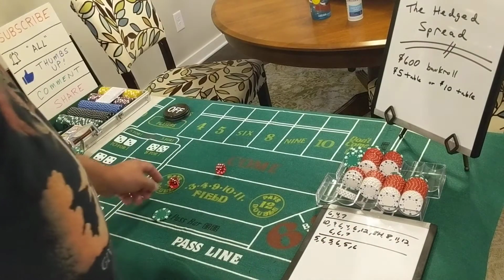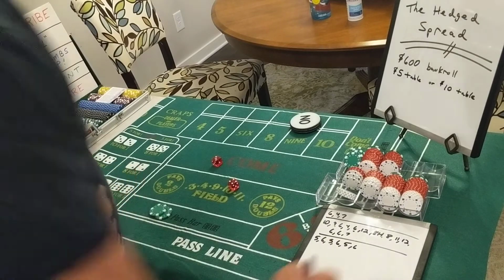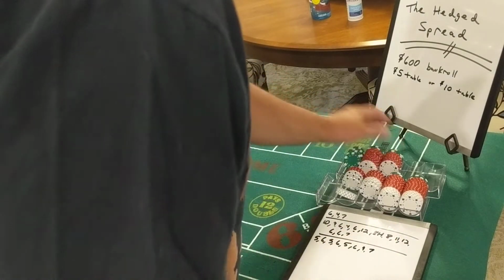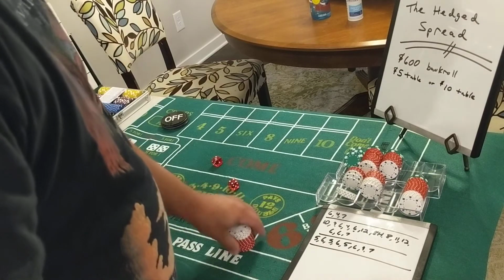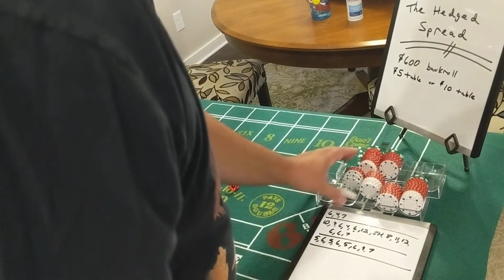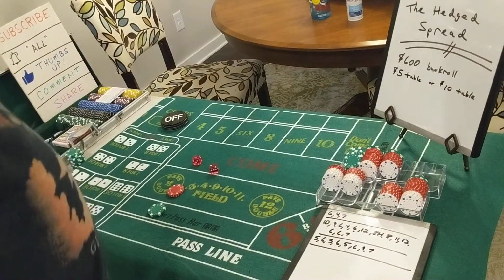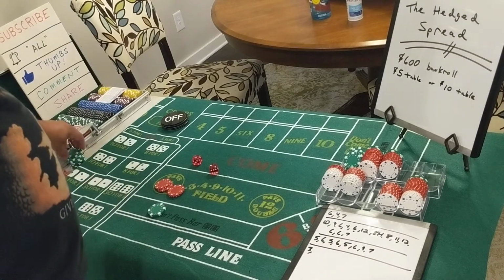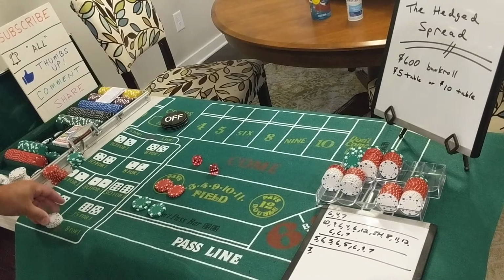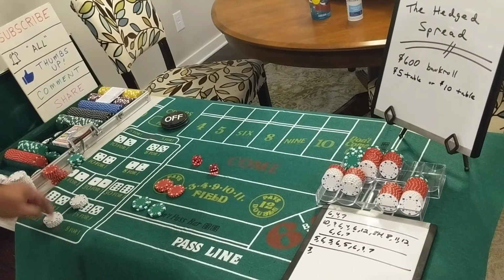This time we're just going to do a 25 on the don't pass. I'm sorry, 6. So 9, and we're just going to roll this out. And 7, perfect. Three. So this is probably the best case scenario right here. Outside of a 2, we get paid there. This is gonna pay 28. And it stays up.